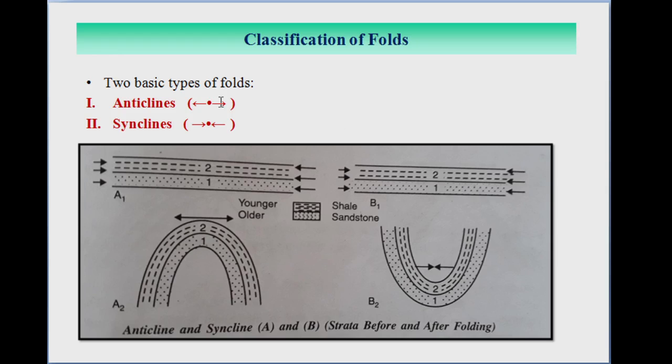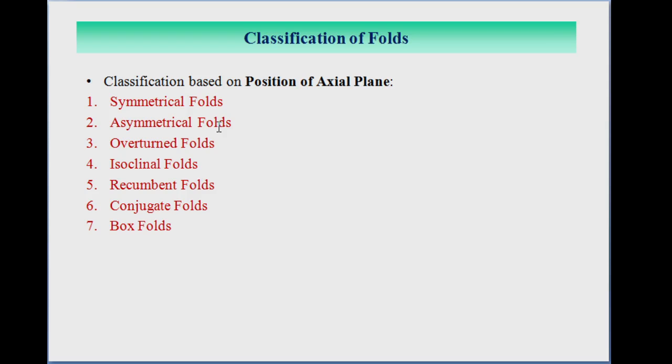Anticline folds are shown by the arrows which are diverging from the center point, and the syncline folds are indicated by the arrows which are pointing towards this center point. Then, depending upon the different factors, the actual existence of the folds are simple and have been variously classified on the basis of different parameters. Folds show a variety of forms, and depending upon the different parameters, the folds are classified into different types.